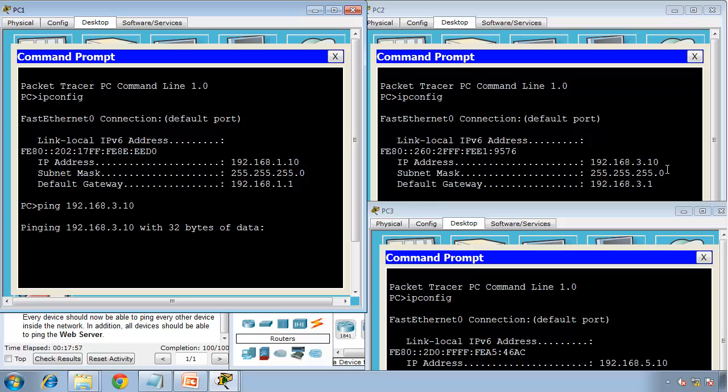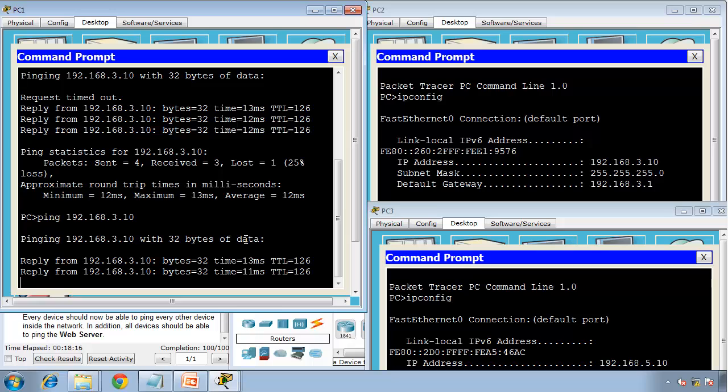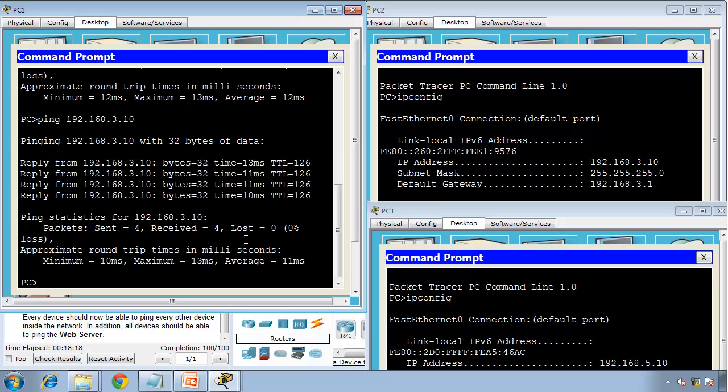Okay, so ping this address 192.168.3.10. Okay, let's see. We're going to lose a few packets because of ARP resolution. So the first packet is lost because of that. It timed out while we are resolving the IP address to the MAC address, and then every other ping is fine. Now we can repeat the command as many times as we want. We're not going to lose any more packets, just the first packet while resolving with ARP. Okay, so PC1 to PC2 is working.